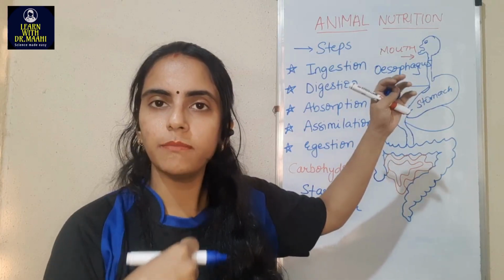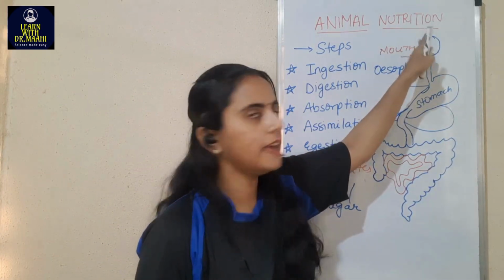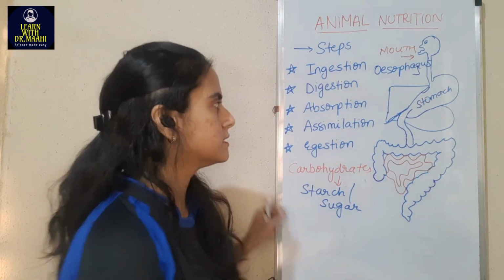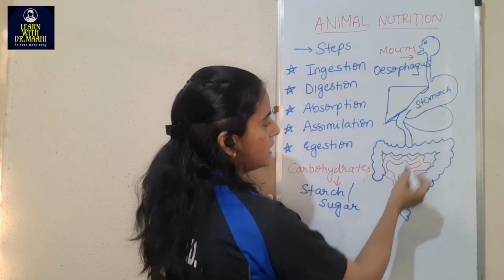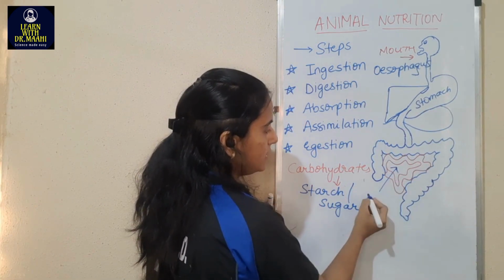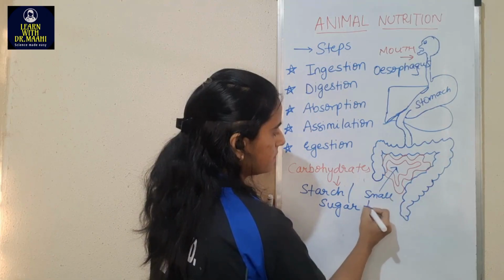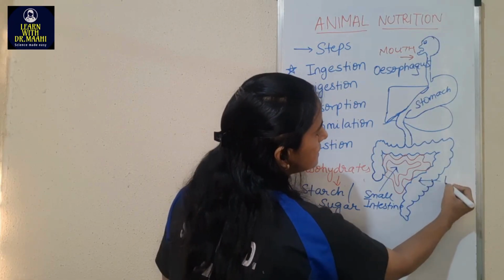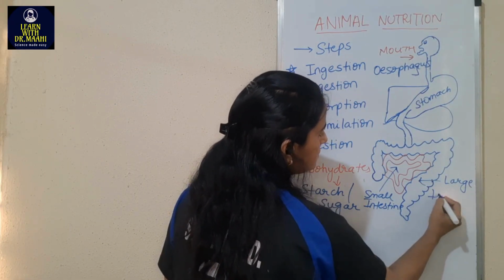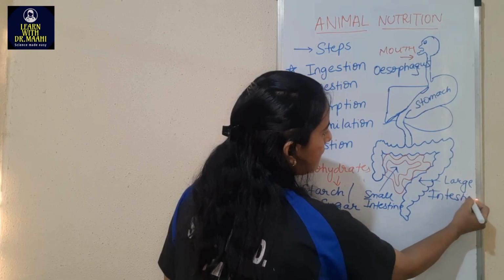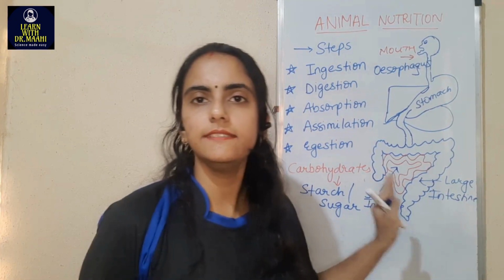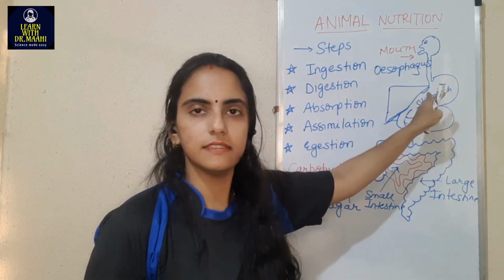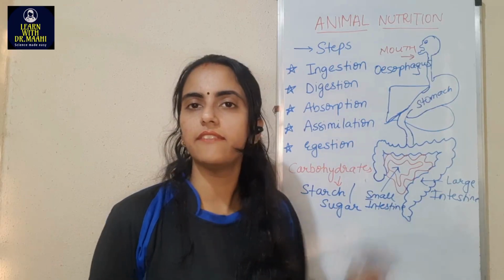Whatever food we are eating from the mouth, esophagus is a food pipe which is helping that food get transferred from the mouth to the stomach. That is called the esophagus. Then after the esophagus down here, something in red that I have drawn is called the small intestine. Okay, that is the small intestine, and here this at the side is the large intestine. Okay, so these are the parts that form the human digestive system. Starting with the mouth, then we have the esophagus, then the stomach, then the small intestine, and the large intestine.